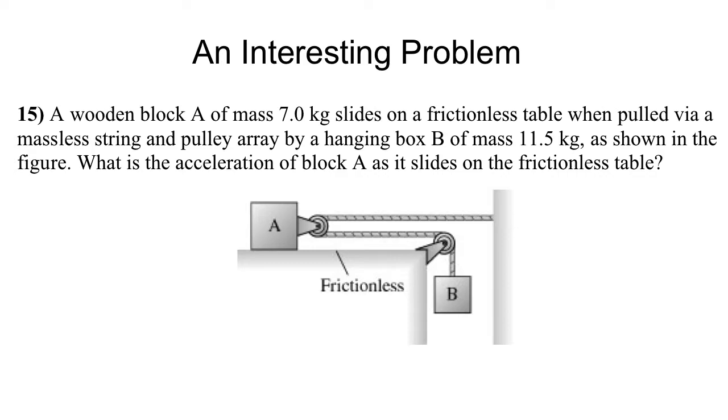Okay? And we can actually write this down really carefully. So the length of the rope in this problem has to be fixed. Right? We can't stretch the rope. It's a fixed distance. So if I move delta x B, so I move this block B over by some distance, I would see that the pulley system moves twice as far. Right? And you can see that just by the fact that I've drawn these little geometries. If I slide B over, I would see A go twice, or half that distance, I guess I'm saying that. So if I move B by delta x, I would see that it's equal to 2 times delta x. Okay?